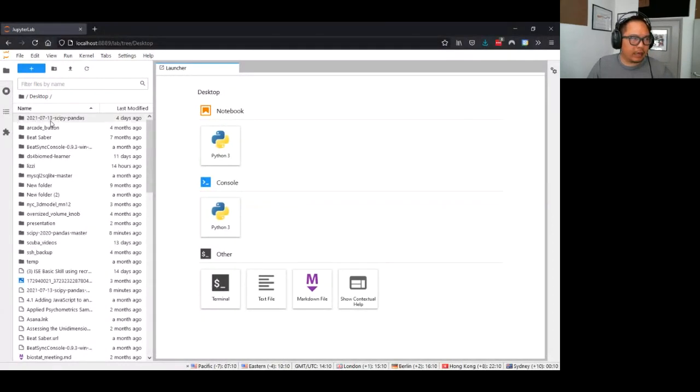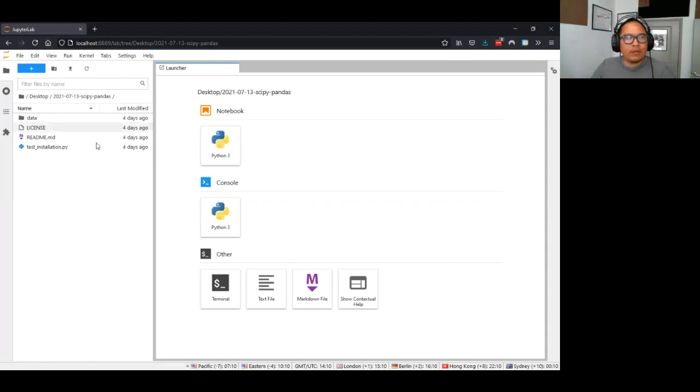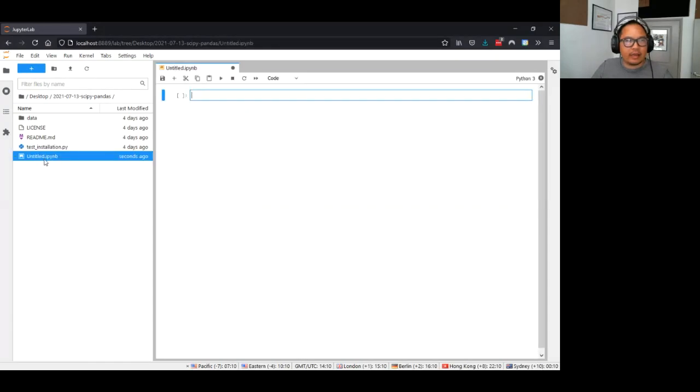So I have my 2021-07-13, today's the 13th, whoa, SciPy Pandas folder. I'm going to open that on the left-hand side. And we can click the little plus button up here and click new notebook, and you'll see that the untitled notebook should show up in the folder that we unzipped.